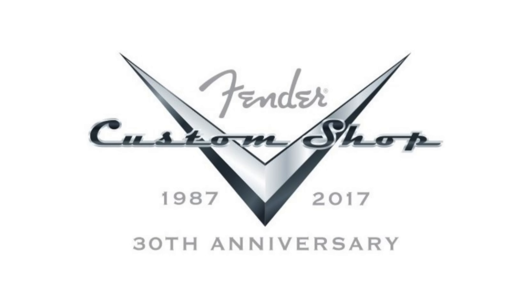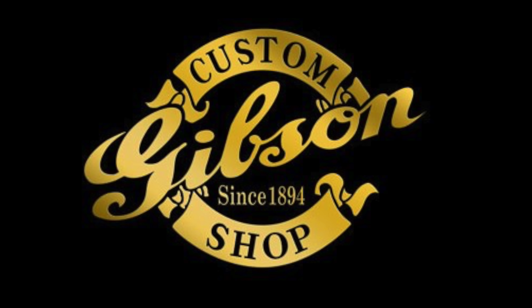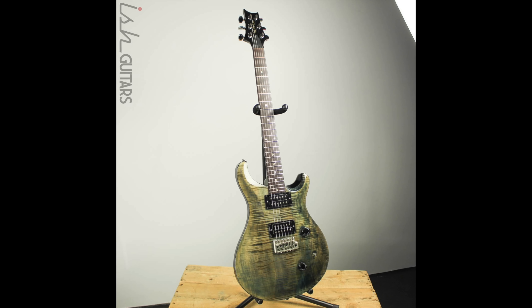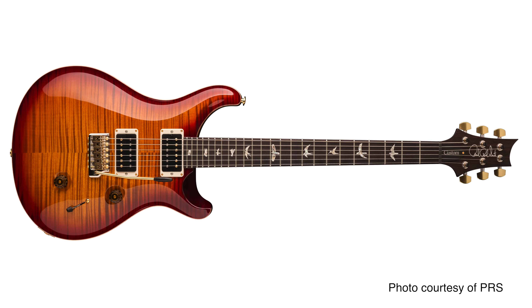Remember, the Fender Custom Shop was founded in '87, and the Gibson Custom Shop would not be formalized until '93. Paul Reed Smith was setting out to create custom shop quality in woods, hardware, and construction in production guitars at PRS before the big two had even created their custom shops. It might be argued that the advent of PRS, and their early success, was a wake-up call to both Gibson and Fender. PRS had succeeded in doing something that neither of the others had done in over 30 years: they brought an entirely new guitar style to the market, and it sold. By the mid-80s, Fender and Gibson's best efforts were concentrated on looking back to recreate their glory days, whereas PRS learned from them both and leapfrogged over them into the future.